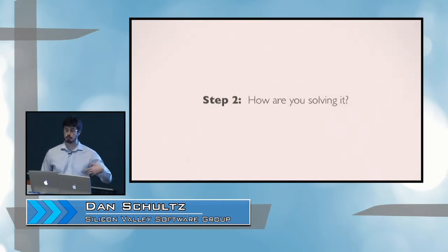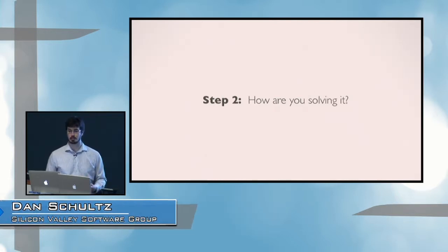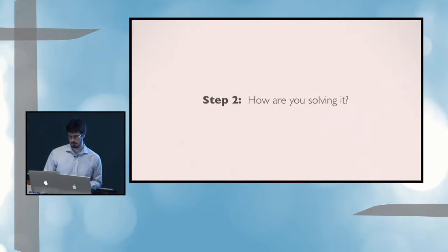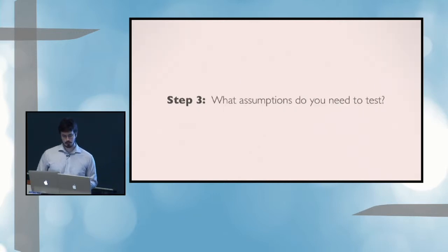The next step is you propose a solution. What do you think is the best way to solve that problem? And this, combined with your problem, makes up your idea. So buried in your problem and solution are a whole slew of assumptions about what people value. These are the things that need to be validated. These are the unknowns. And they're going to dictate that small feature set that you build out in the course of a month.